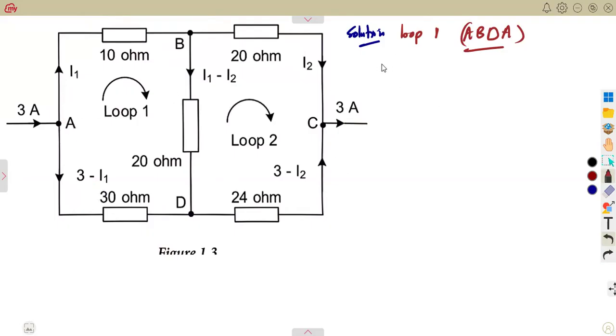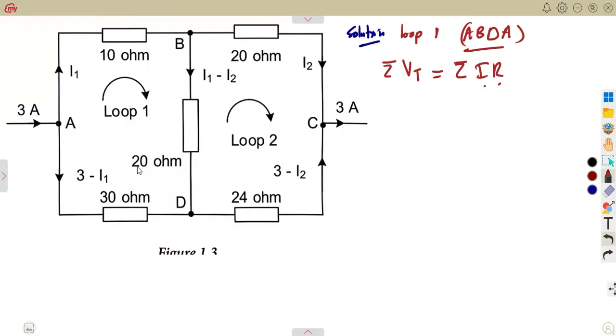In this loop, we do not have a voltage source. If there was a voltage source, we would apply that, but the formula is not going to change. The sum of the voltages, but in this case there's nothing considered as source voltage, must be equal to the sum of the voltage drops, meaning current times resistance. There is current and resistance, so we can use that.